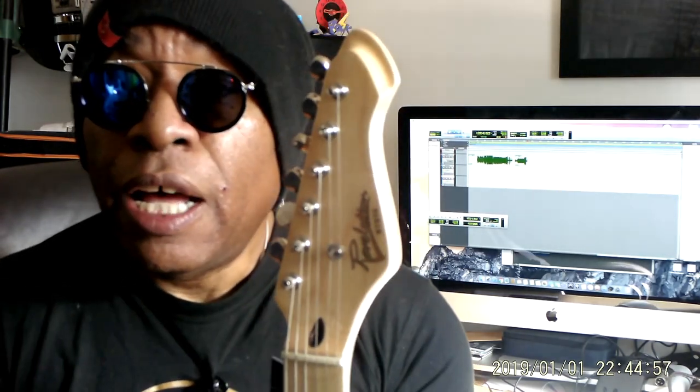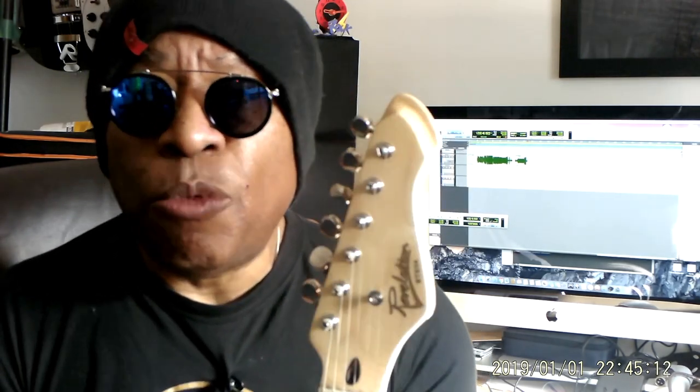Anyway, I never review guitars more than 500 quid, because I think once you're looking at that sort of money, you probably want to go up to the next stage of quality guitar. This is great quality. This sounds like it's a lot more expensive than £349 retail. It's a fantastic piece of guitar work.